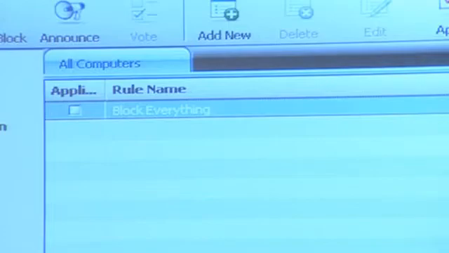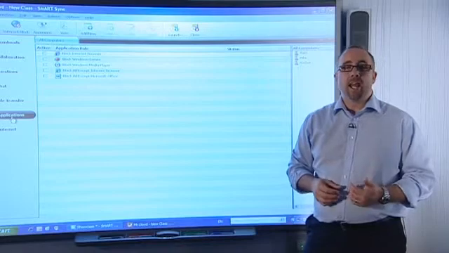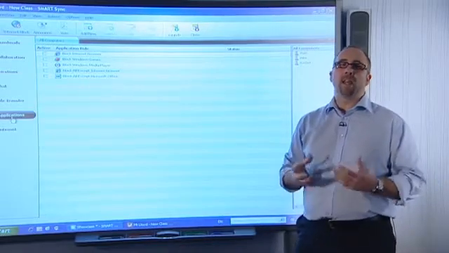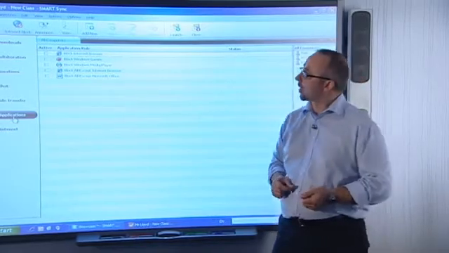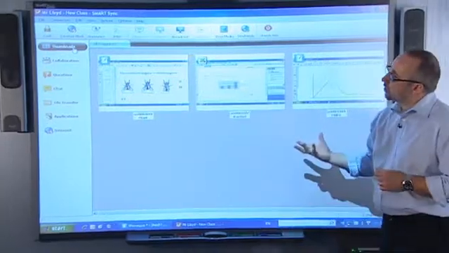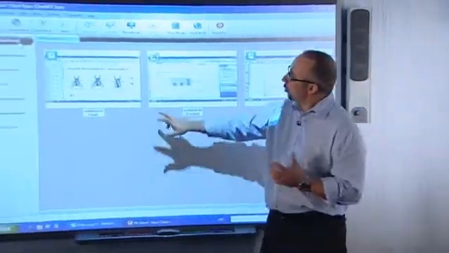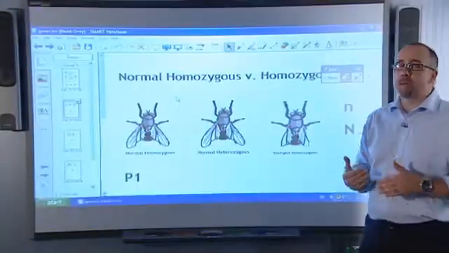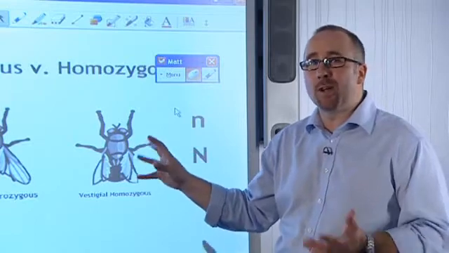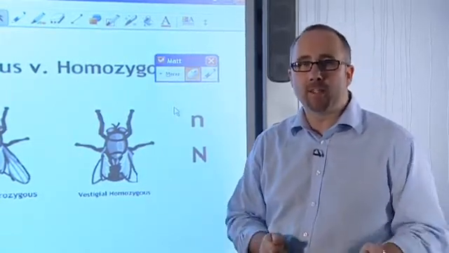The key to Smart Sync though is what happens when you give those tools to teachers. It changes from being a classroom administration tool to being a collaboration tool. So, having the thumbnails up on the teacher's board means that any time a student or a group can come up and talk about their work and actually control it from the teacher's machine without changing any cables or plugging any devices into the projector.